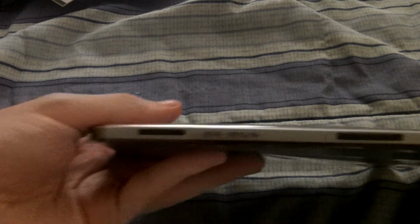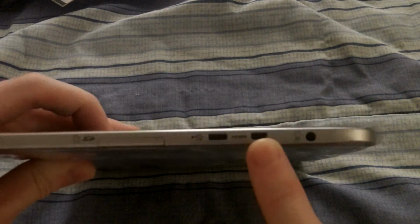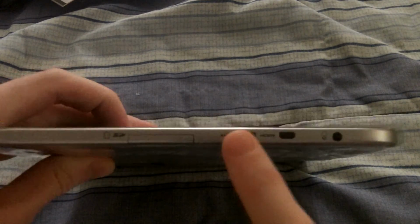I'm going to keep the plastic on it for the time being, but here's our 10.1 inch display at 1280 by 800 resolution, that 2 megapixel webcam is right at the top there. The back side, nothing too much, but you've got the 5 megapixel camera with this flash right here up in the corner. On the bottom we have our 2 stereo speakers, and then there's that dock port right in the middle. On this side we have our headphone and microphone combo port. Here's our micro HDMI. Here's our micro USB, which is also a host port.